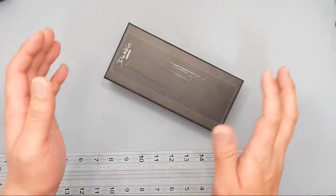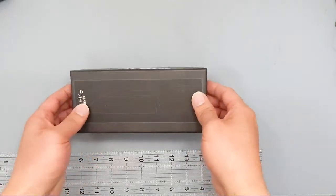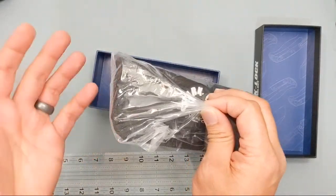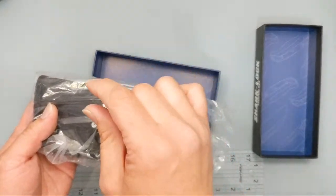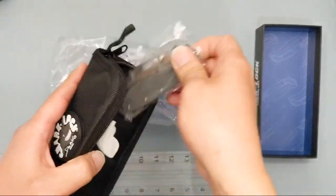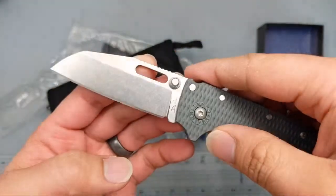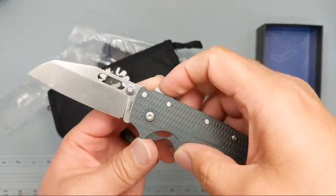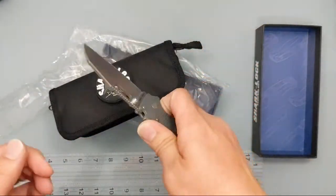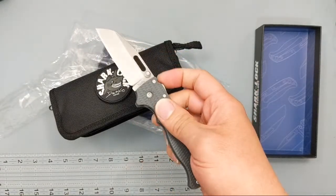Starting with this first one — a lot of people love it. I picked it up because I thought it was really cool, but it was one I didn't carry. I thought it was a little bit sharp on the jimping area. This is available here and I'm going to start this one out. It's $135 available on orionknives.com. There's the review and use section you can look through. It's the 20.5 with the shark's lock and the shark's foot — not really used or carried, just a little bit of tape, but nothing wrong with it.